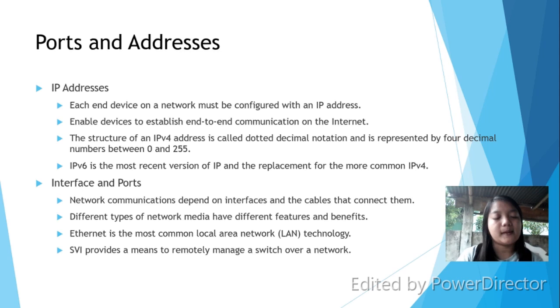Interfaces and ports. Network communications depend on interfaces and the cable that connects them. Different types of network media have different features and benefits. Ethernet is the most common local area network, or LAN, technology. So Ethernet is the common local area network technology. Then SVI provides a means to remotely manage a switch over a network.